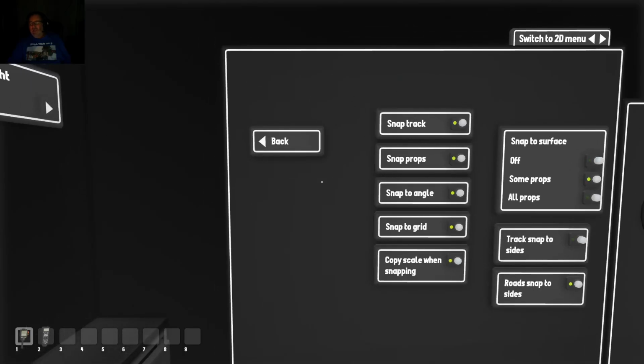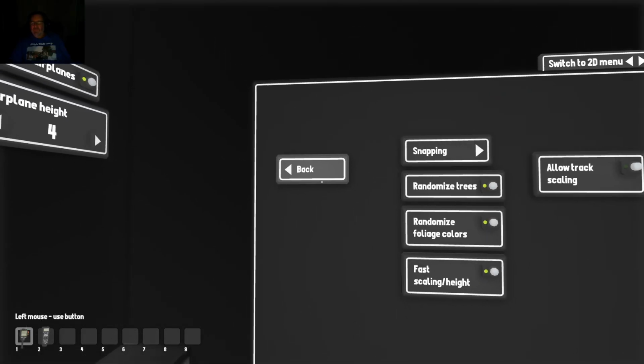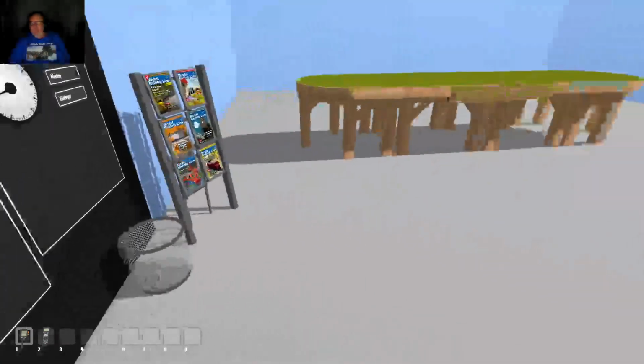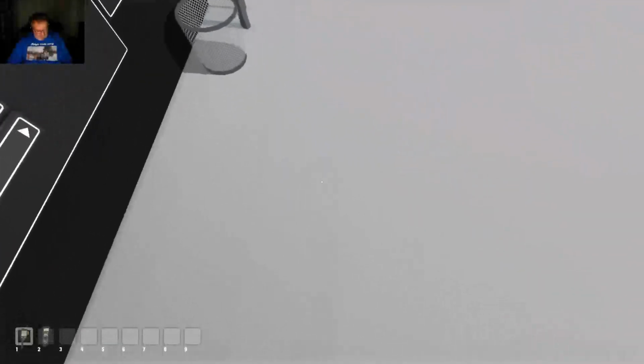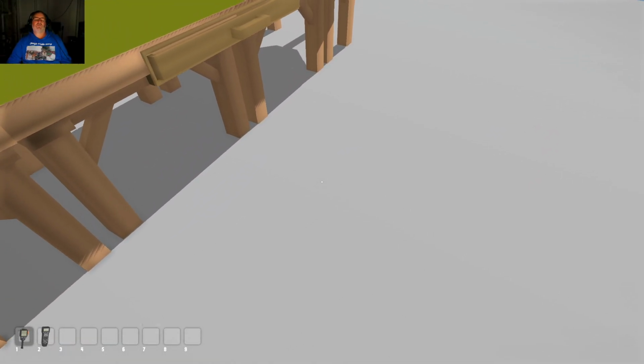So all that is set the way we need it. We say go with that like that. Let's walk into our build. Let's start laying some track down.